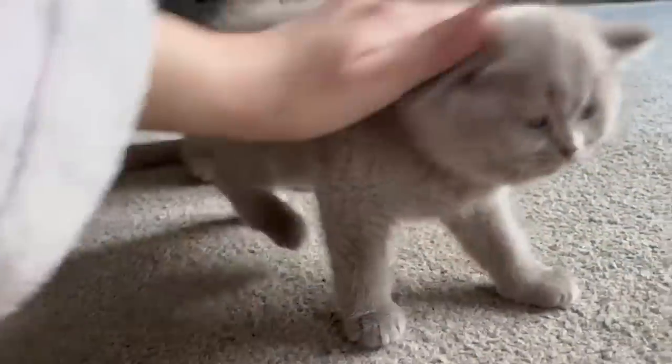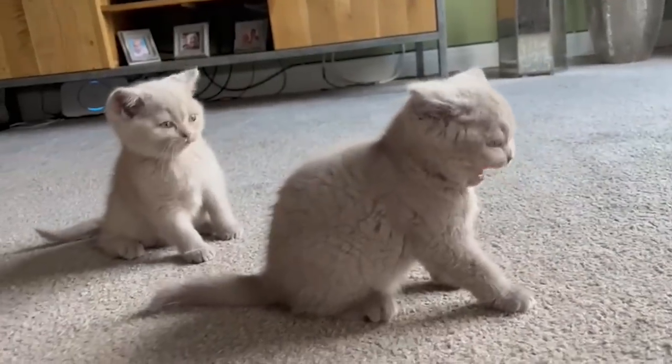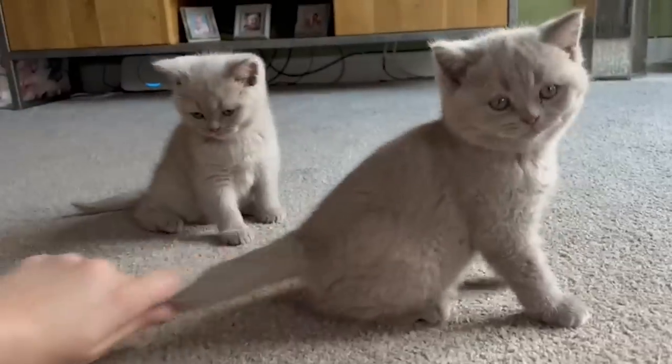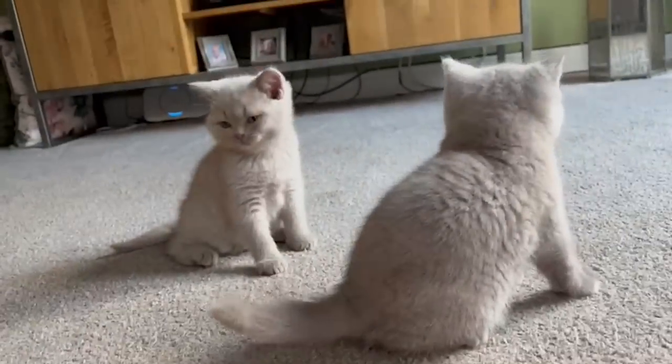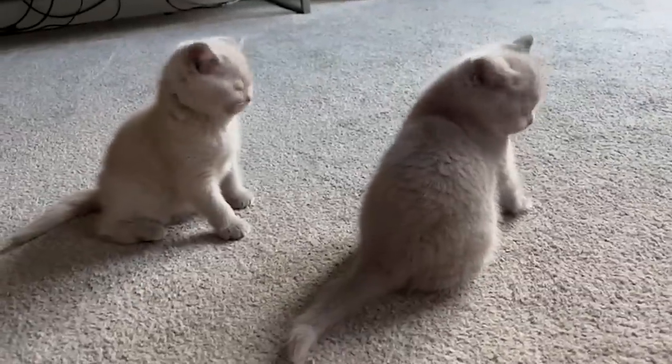If you don't know what I'm talking about, I'm talking about these beautiful little boys. I'm bringing these home near the end of May, so I have some time before they get here. I'm kind of pleased I haven't put plants in the house because I'd have to take them all out anyway. So this has kind of been a blessing in disguise.